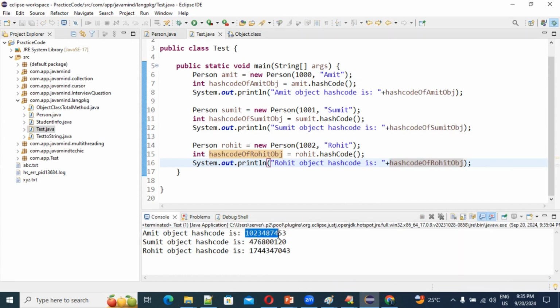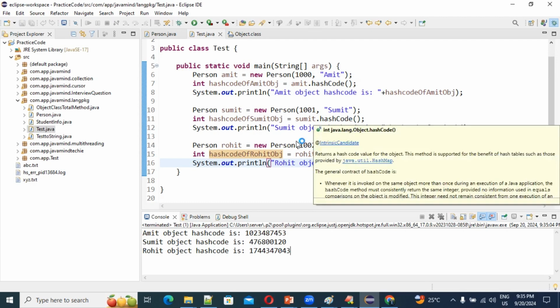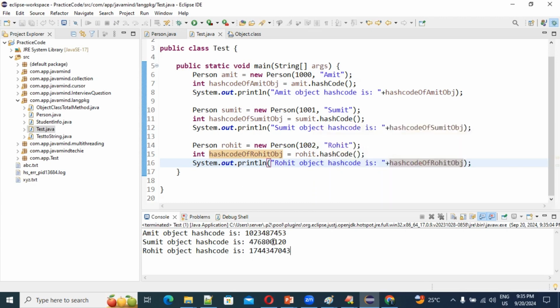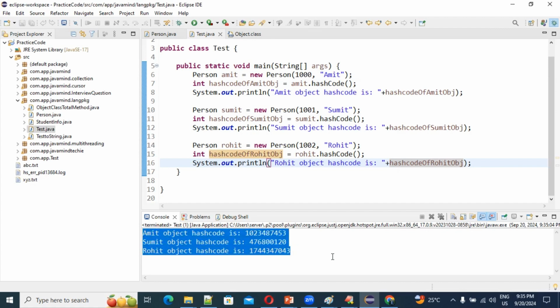You can see that all the hash codes are unique. Is anything the same? No, all the hash codes we printed are unique.